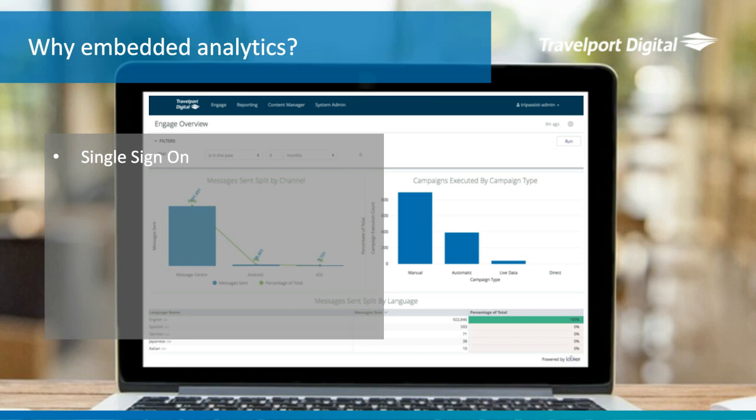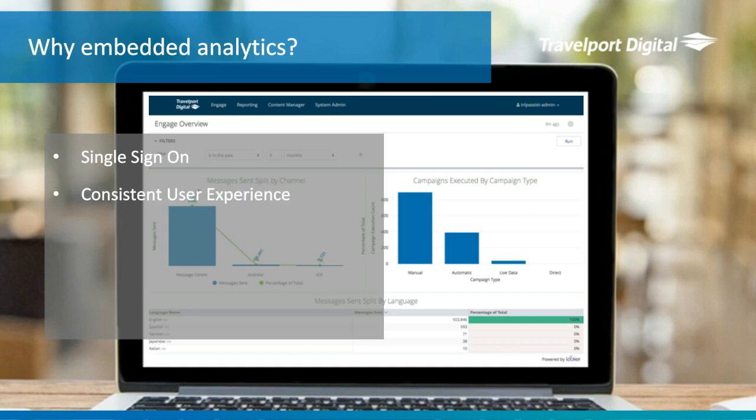So we didn't want to give them a second login to a completely different analytics system, which would be confusing for them and would put an additional overhead on us during customer onboarding and ongoing maintenance and user management and so on.